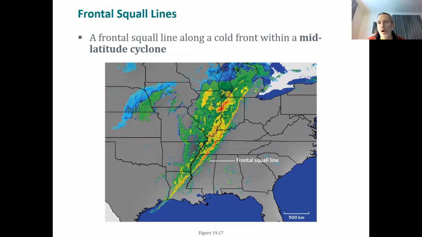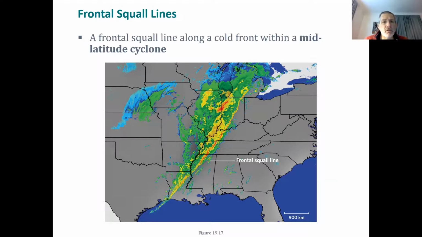And in some cases, you end up with a frontal squall line. This is associated with a cold front advancing. When the cold front is advancing, you'll notice right at the beginning of this area, the air is getting pushed up really quickly, and this is called a squall line. A squall line is a sudden, sharp increase in wind speed lasting for a few minutes, where the gust fronts last only a few seconds.